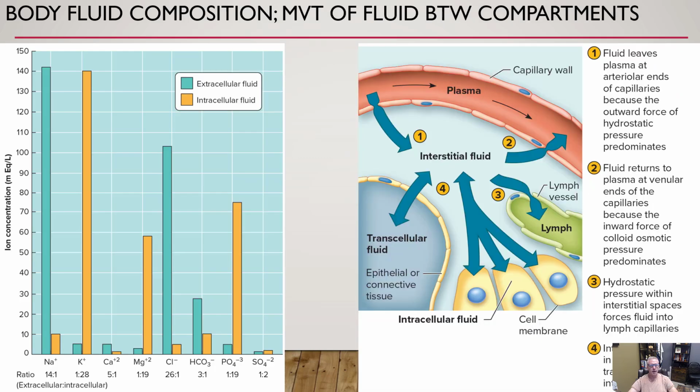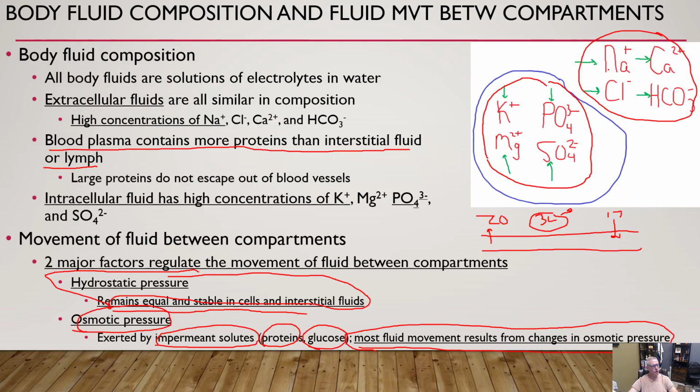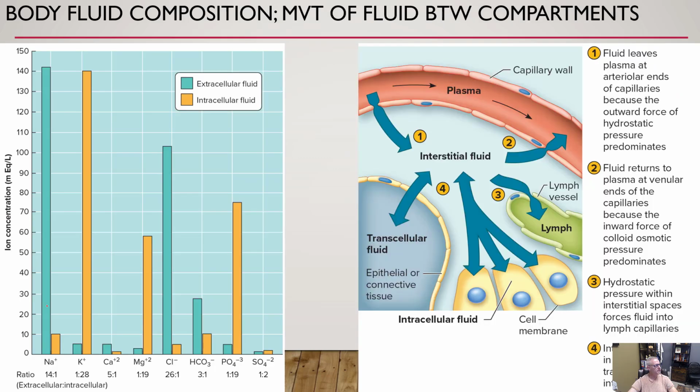All right, and here's just a picture representation of what you can see with your concentrations. So we said in the last slide that sodium is going to have a higher concentration outside of the cell than inside. Here, extracellular fluid is blue and intracellular is orange, yellow, orange, I guess. So here you can see that sodium has a higher concentration outside than inside. Potassium has a higher concentration inside than outside.